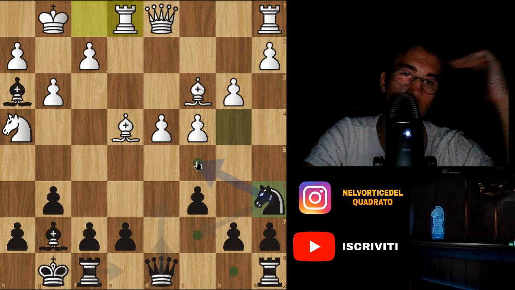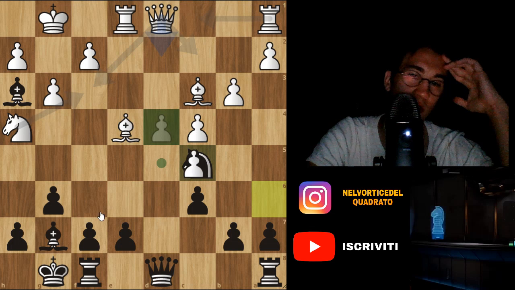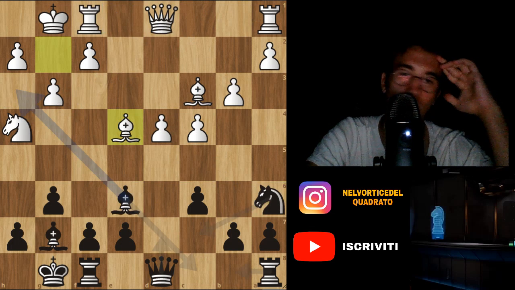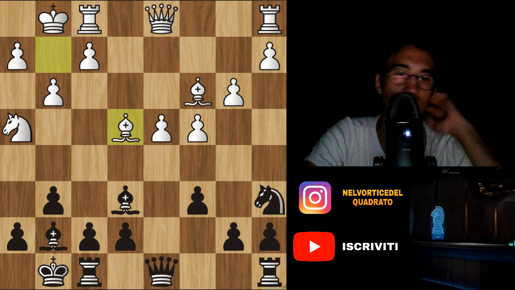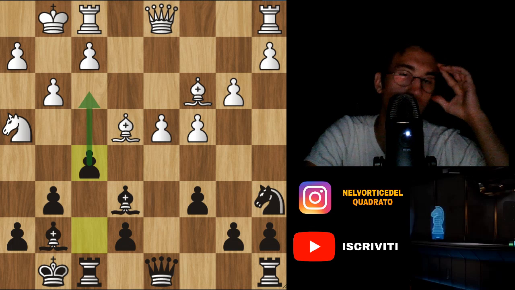I can play this knight, nice move, because here the pawn can capture because I have a bishop capture here. So nice move. And I didn't see this line, so I play f5 with the idea to crush f4, f6, f3, but it's not a good idea.